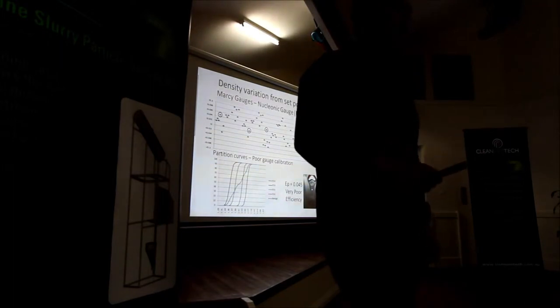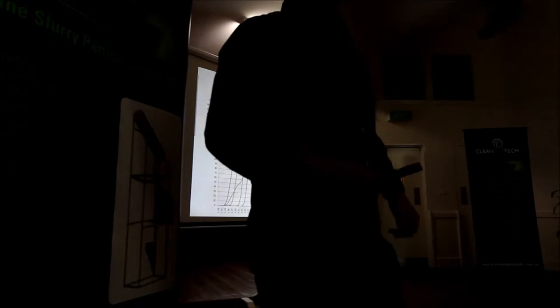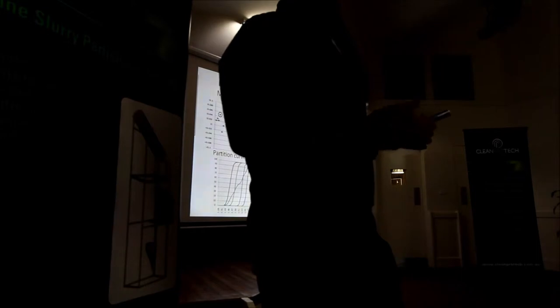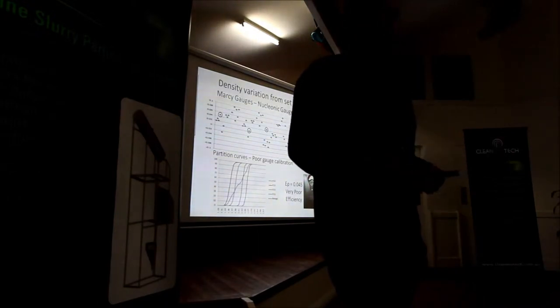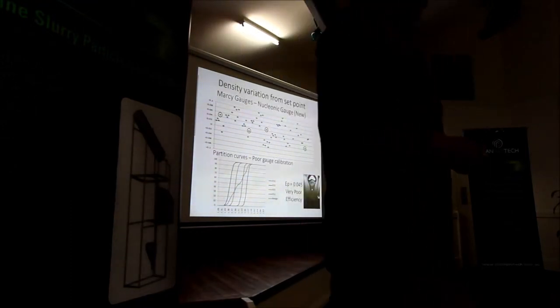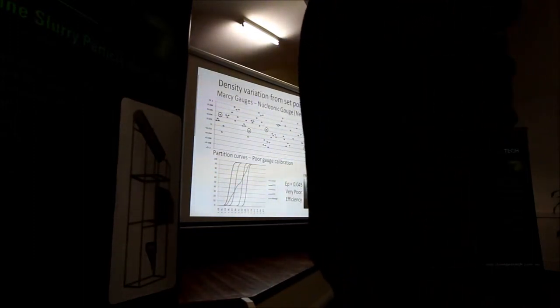That basically meant we'd calibrated say a density of 1.3 on our primaries, then a couple of days later move to 1.4, and instead of the slope of that line being all good at different densities, it would just distort and be massively out. We fixed that up on all our gauges which got us a fair bit of improvement, but the process specialist kept saying we need 0.005 calibration accuracy — because what's the point of spending all these resources on density control to get 0.005 density control if our gauges can only give us 0.02?